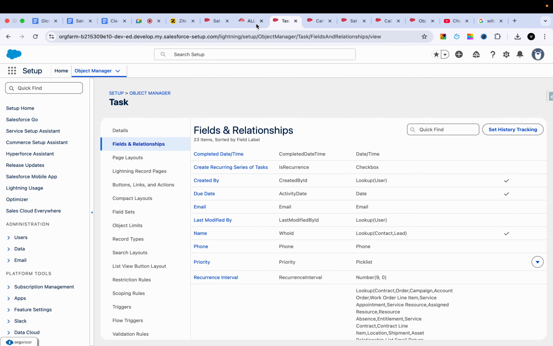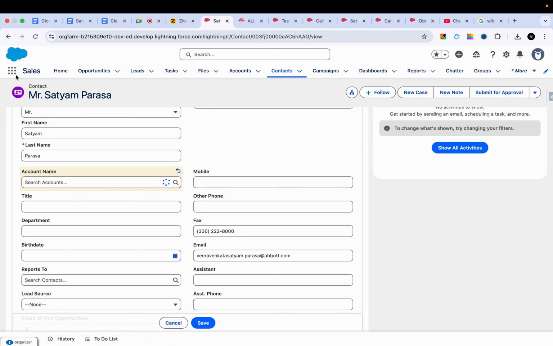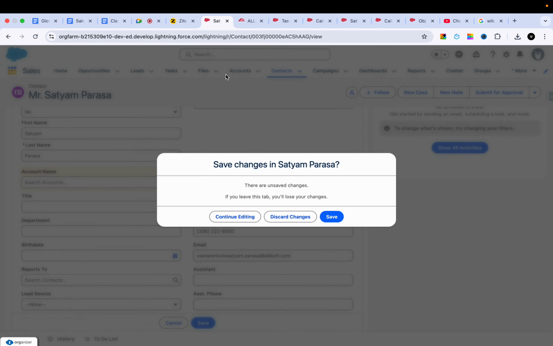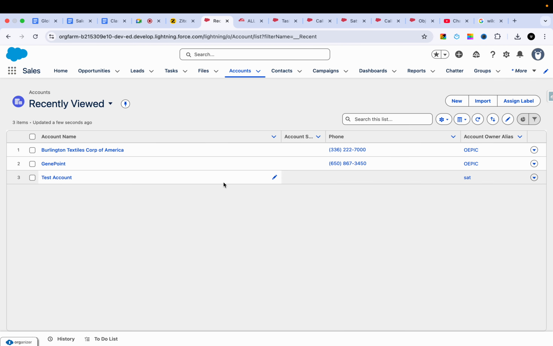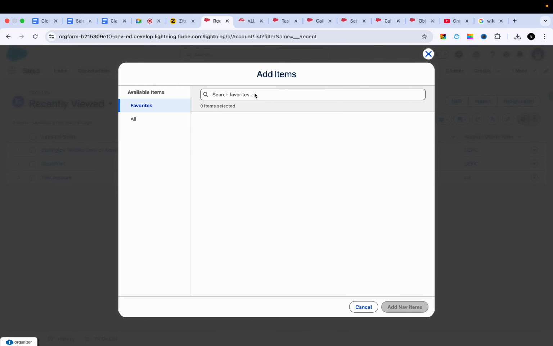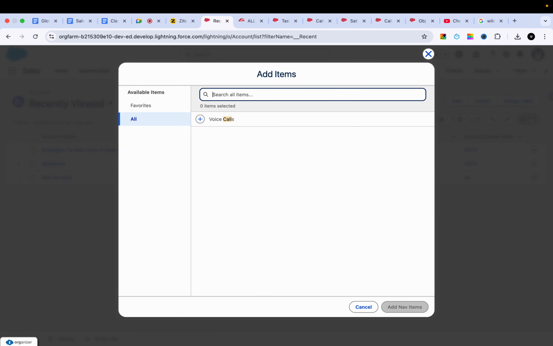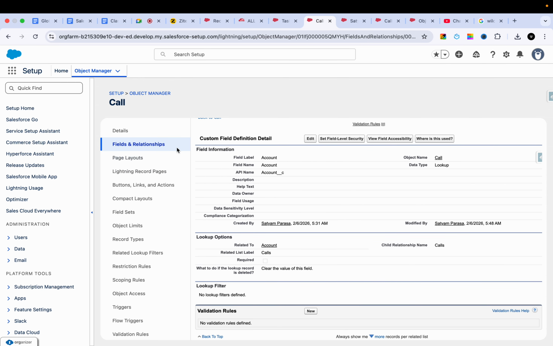So when I create a call or open any call record, just a minute, I will add that call into the tab. Why is the call not coming?